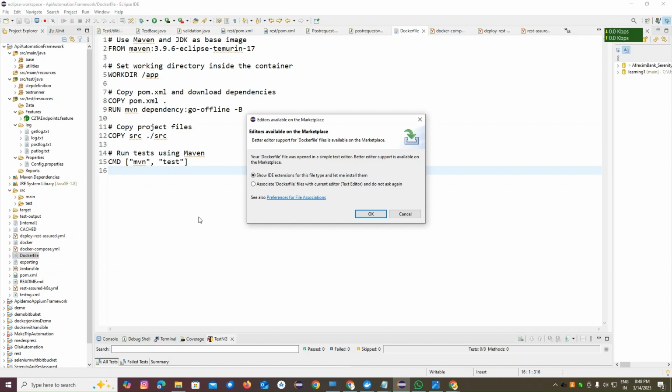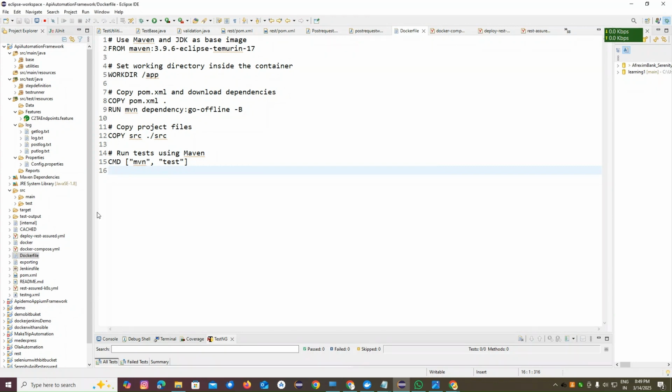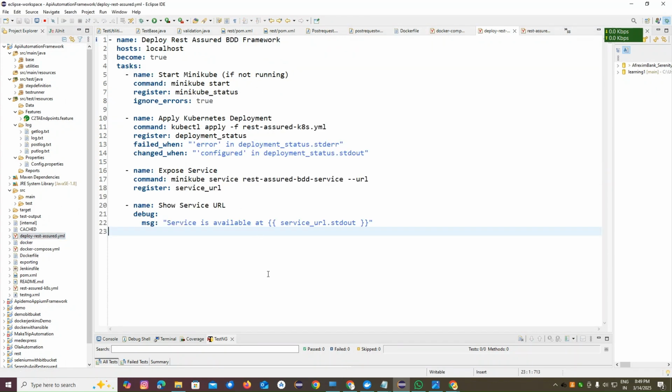And the purpose of Ansible is that it is a configuration management tool used to automate the setup and management of the infrastructure and application. So we have playbook YAML files, which are used to install Docker and also to install Kubernetes, and then it is going to push the rest assured image, or whatever image you are running, and deploy the image into Kubernetes with the help of kubectl apply.